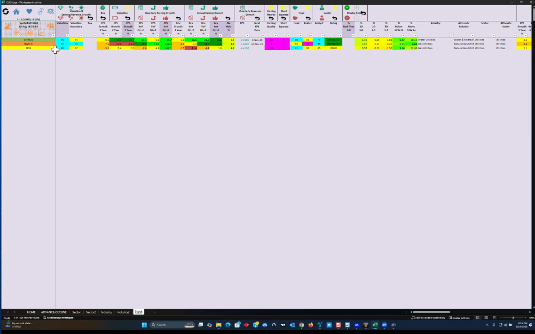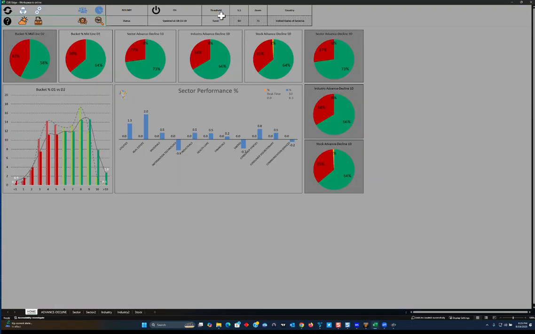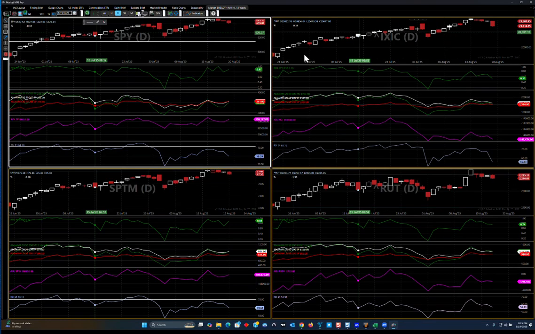Whether things are overvalued or undervalued, and I might go and look at this NWN because it's undervalued, because I don't know what color that is. It's not blue. And maybe it's cyan. I'm not good at colors. But there's so much in this program, and you can do that real time.